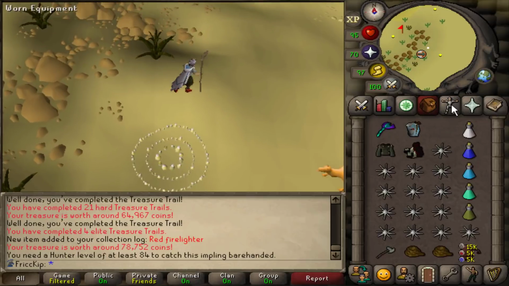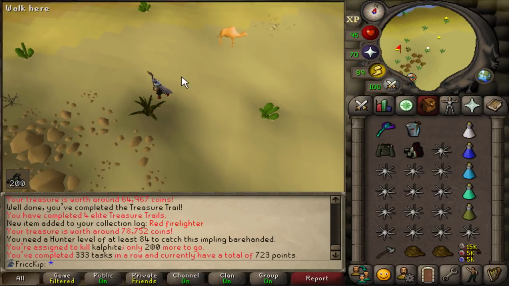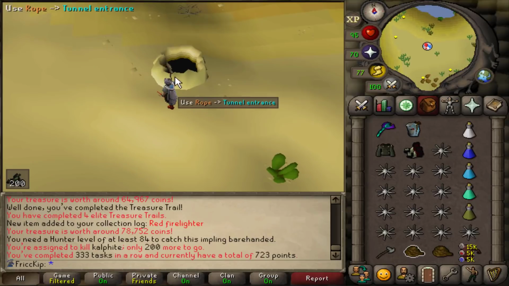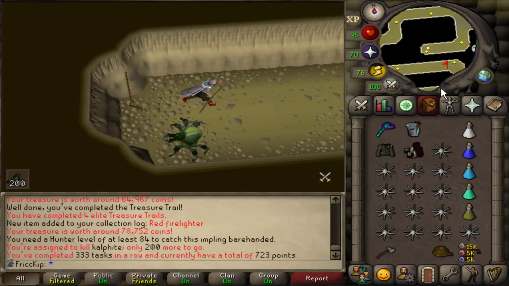Goodbye, Master Clue. We got a Kalphite task, so I figure we should just take advantage of this opportunity and do a KQ kill for the diary. I guess after the kill, we'll go do the Desert Hard diary, and with that diary, it will make these ropes permanent, so we don't have to bring 2 ropes every time.